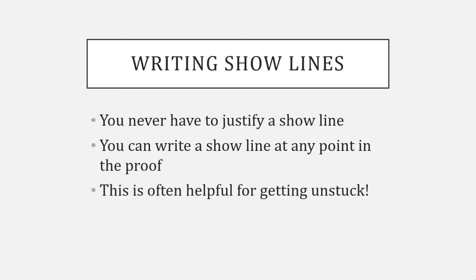Furthermore, you can write a show line at any point in the proof. You can write any show line that you want. You won't always be able to show that thing, so you might sometimes get stuck, but you can start one unprompted. And this is often helpful for getting yourself unstuck. Once you've done the automatic moves, you've done everything obvious, you still don't know what you're going to do. Usually that's going to be the moment where you start looking around to decide, what show line should I write? So let me show you an example of this, of us getting quite stuck and then writing our own show line, getting us unstuck, mostly via doing an indirect derivation.